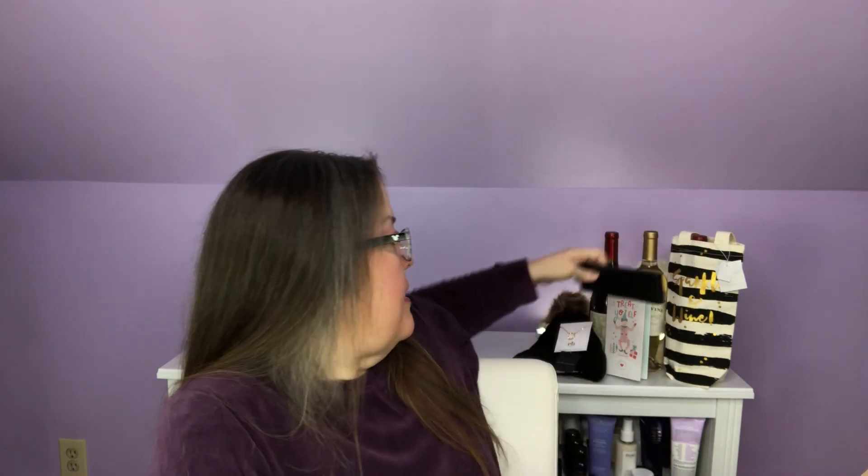Another upside to this box: if you get it every season and three months later you think you don't need more wine yet, you can take that box and ship it somewhere else. You can get into your account and just have them ship it wherever you'd like. I only mention that because here we are at Christmas and this would be an awesome gift. Also, you can change your wines each season — if this season I wanted sweets and next season I wanted a mix, you just go into your account and change it.